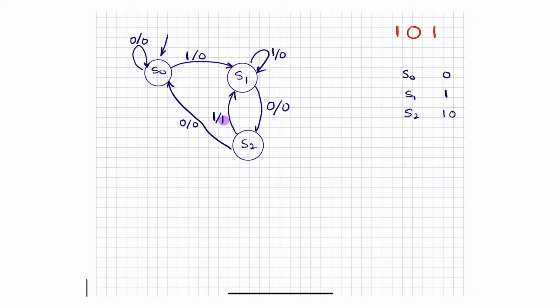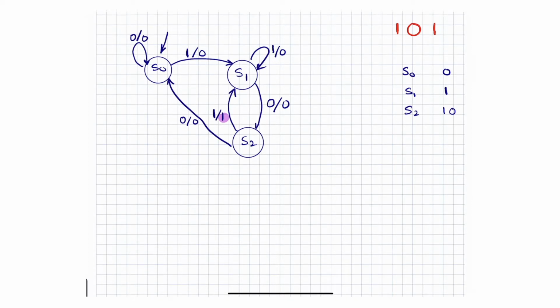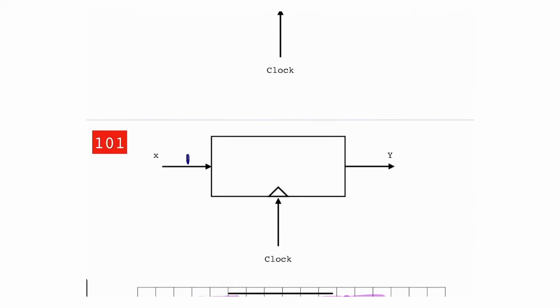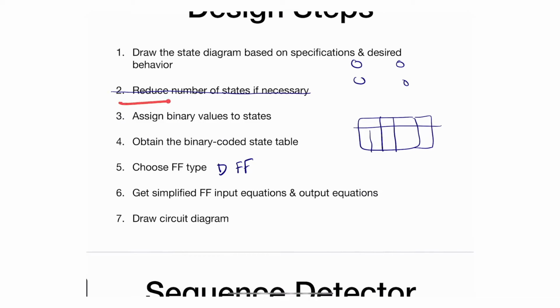But anyway, I'm going to go through them just so that you understand what's actually happening under the hood for a CAD software. So the next step usually is reducing. I'm reading it from my notes in here, and you can actually read them on your own in here. It's actually reducing the number of states. I'm going to just not do that for now. I'm going to assign a binary value for these states.